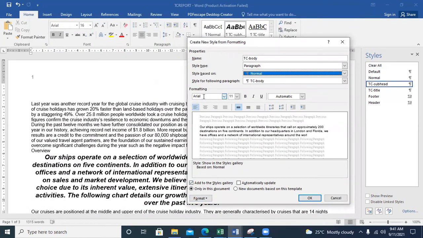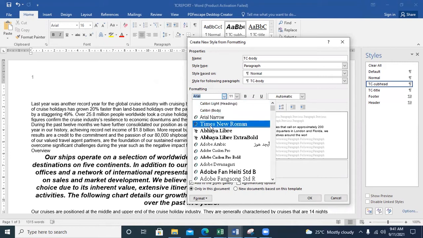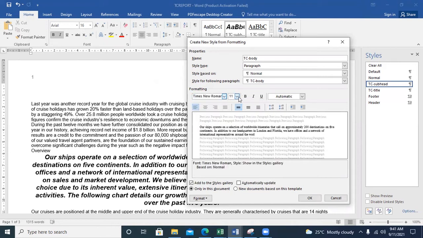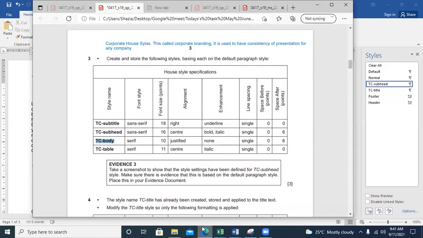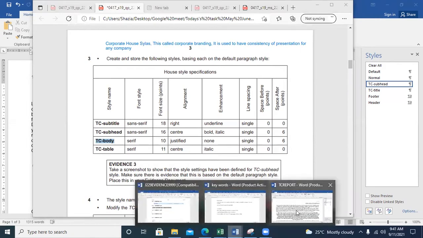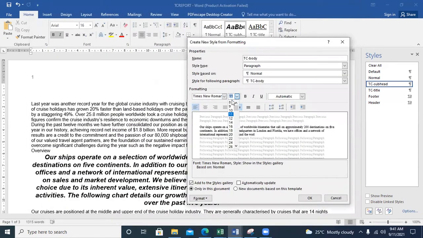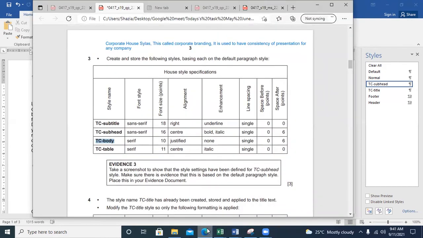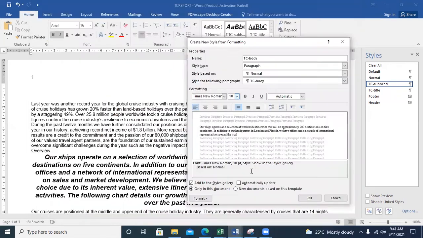So Times New Roman. Wait, it was 10. Yes, it is 10. So it was justified alignment, no enhancement. Alignment is justified, and no enhancement.